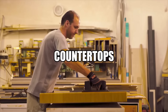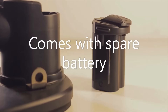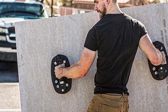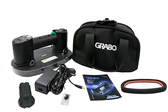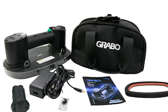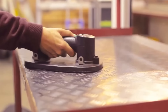The Grabo operates on a lithium-ion battery with a capacity of 2.2 ampere hours and a voltage of 16 volts, providing a rated power of 16 watts. It can work in temperatures ranging from minus 5 degrees Celsius to 60 degrees Celsius, and offers a working time of 1.5 hours on a full charge. The charging time for the battery is approximately 2 hours. Priced at around $530, this tool is dedicated for use in various industries where secure and efficient handling of materials is required. Weighing 3.3 pounds and measuring 11.7 by 7.1 by 4.5 inches, the Grabo is compact and easy to handle. It comes with two battery packs, a charger, a replacement rubber foam seal, a lifting strap and a spare seal and filter. The device also features a vacuum pressure indicator, providing users with real-time feedback during use.